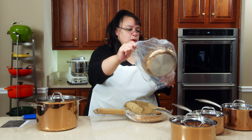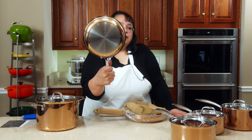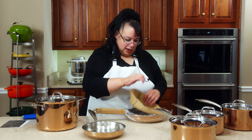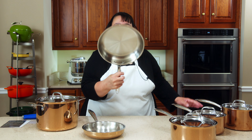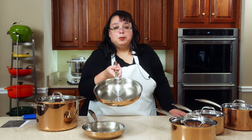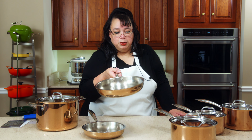So we have a small skillet. Look at that copper. That's cool. And we have this one. Another beautiful one. So you can cook a couple pieces of chicken in this, throw it in the oven, then put some pasta in there. Really nice.